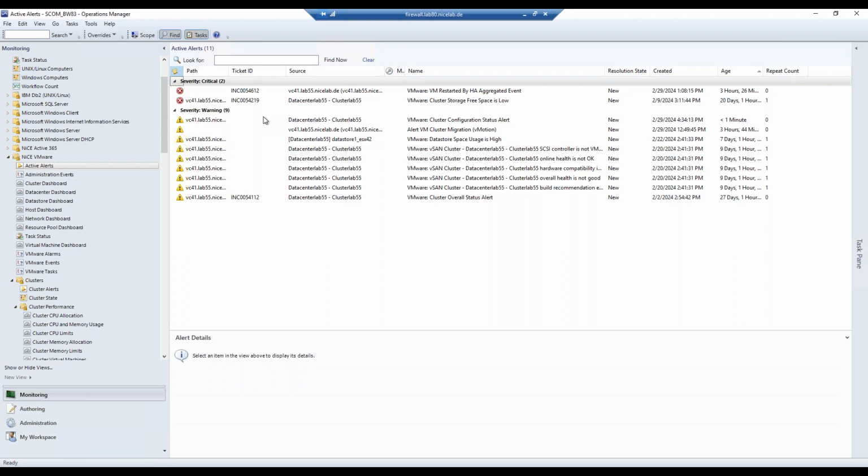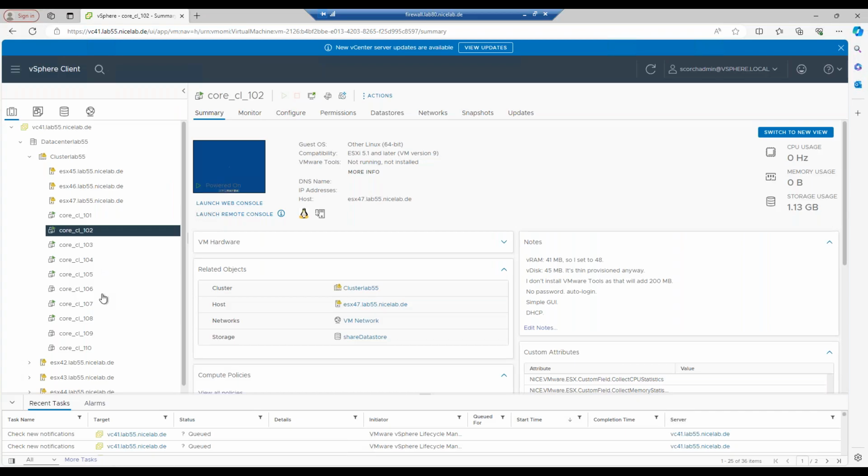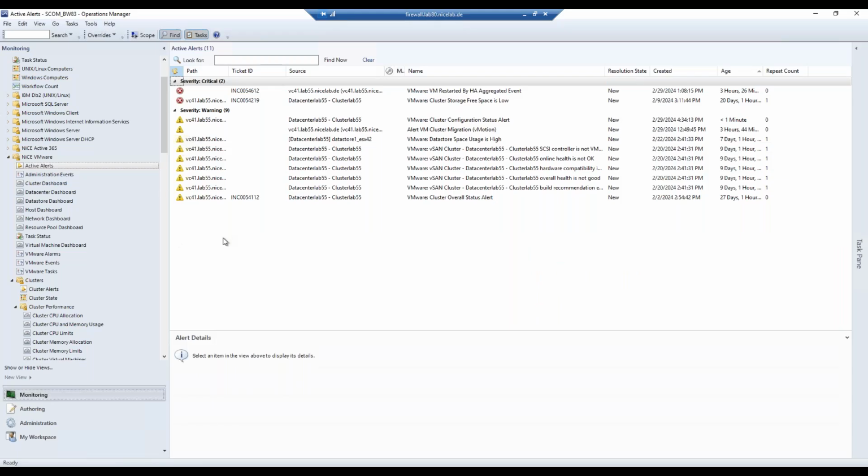It's already gone. What happened? I think that's where the magic comes in. If I look back now at the virtual center, both are back running already. So that's already the closed incident loop. Greg will explain in a moment what happened in the background on his side. As an operations manager person, I didn't have anything to do. I didn't even have to call the VMware person. It was restarted because it was supposed to be running, and in the background, the remediation flow on the SCORCH side took care of that.